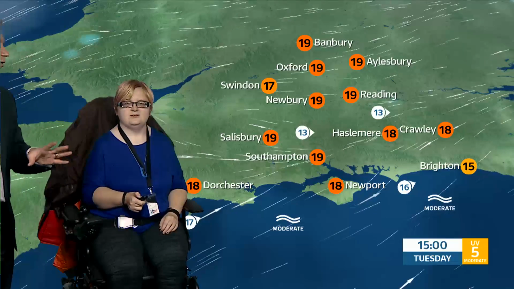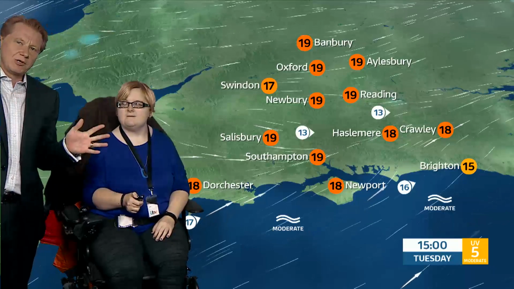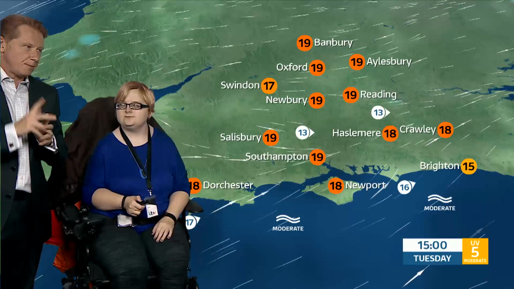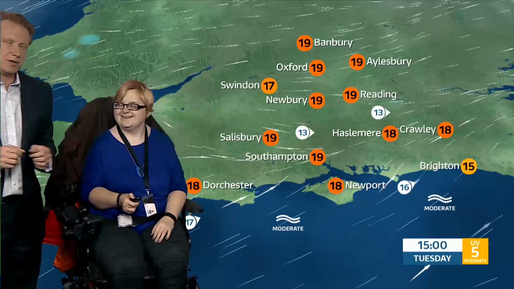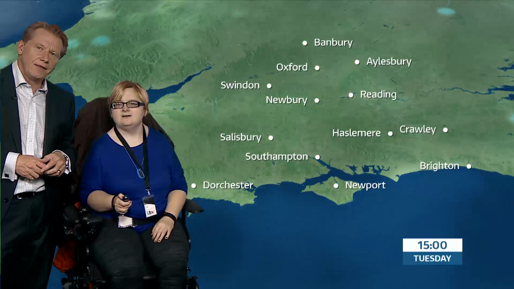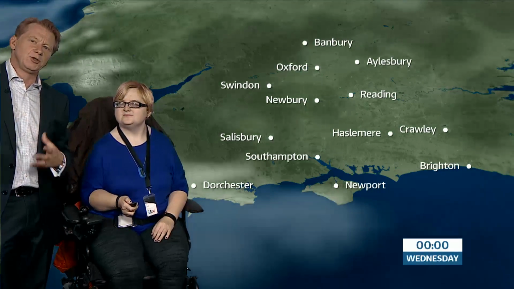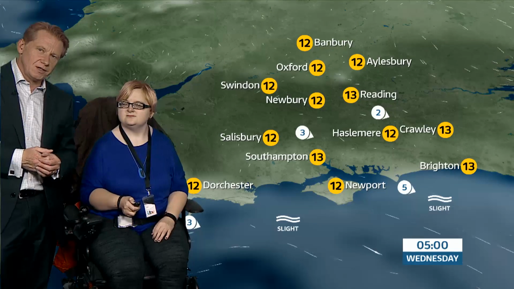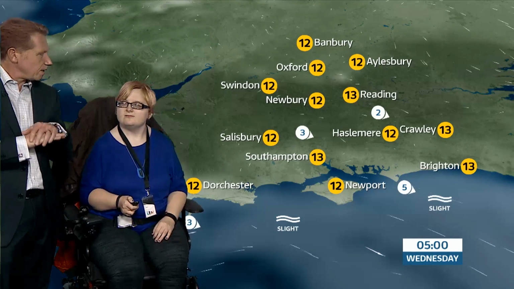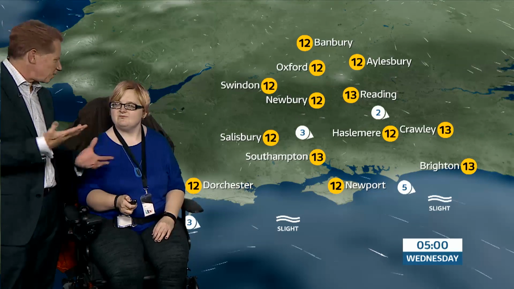So you can see that it's started to move. If I move out the way, it will mix onto the map for this afternoon. So then you'll say, this afternoon, it's mostly dry, some sunny spells. Temperatures are up to 18, 19 degrees, a bit breezy along the coast, anything you like. No one's ever going to check what you say. Then you'll click the clicker and that will move the sequence on. So then you'll say overnight tonight, any showers will disappear and then we're dry through the night. You can see down over the sea, down towards the south coast, that's where there's some mist and murk. Temperatures 12, 13 degrees, so it's a mild night. It's not cold, but it's not as humid as the last few nights. You know how it's been stuffy and really hard to sleep.